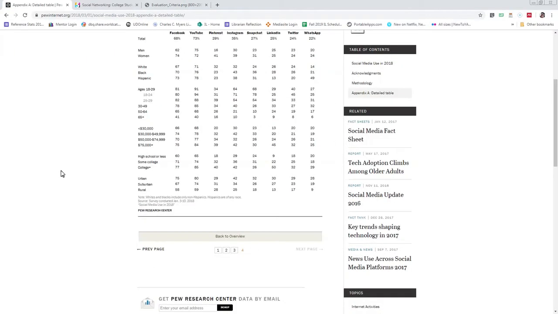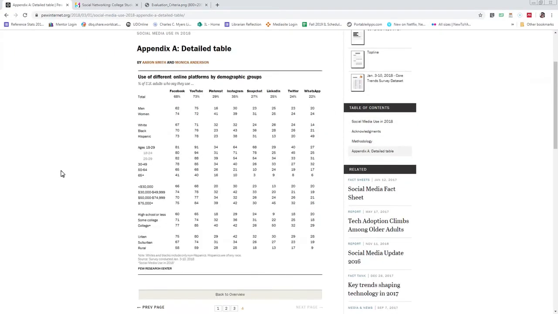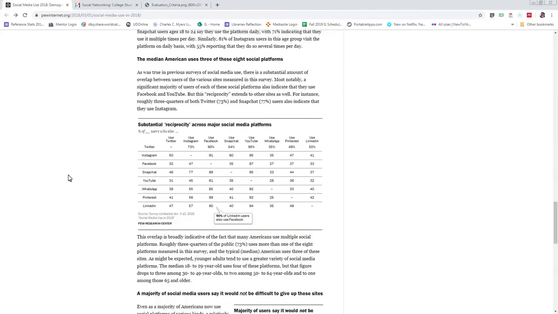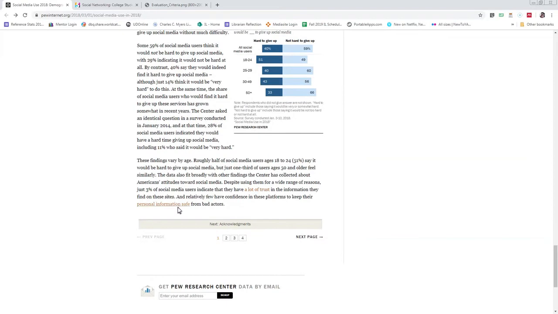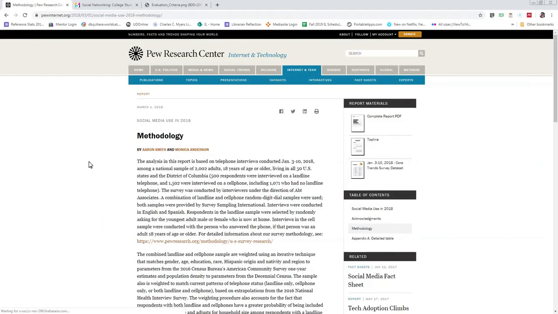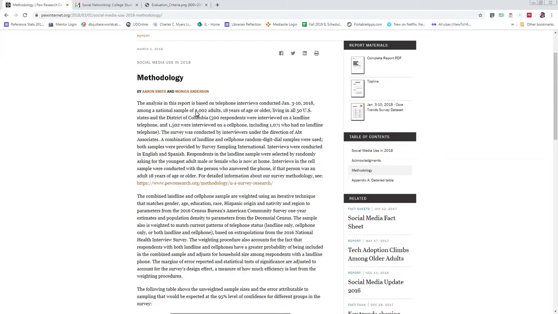I do have an appendix. That's interesting. Okay, so the charts and graphs are here. Math and stats, not really my thing, but it's good to know that that information is there. It's nice to see that. So it seems pretty clear where this stuff is from. I'm going to click to page 3 because I've looked through this website before. This is also what I really like about this. So this website actually tells me the methodology, how many people they sampled. So I know that they interviewed 2,000 people.